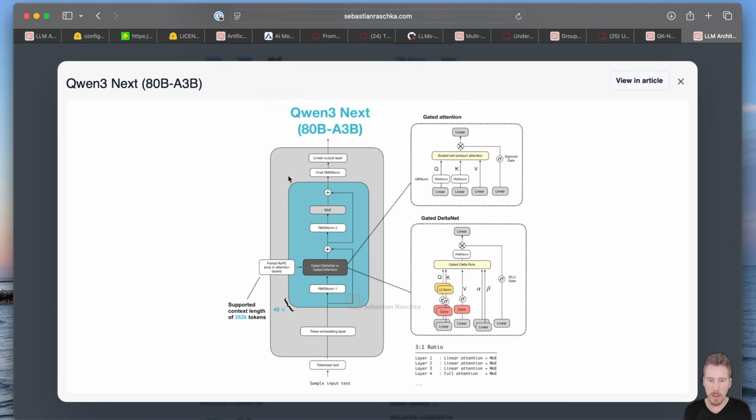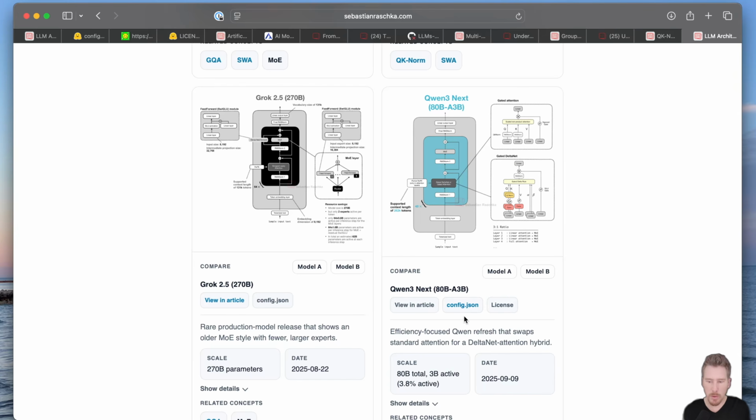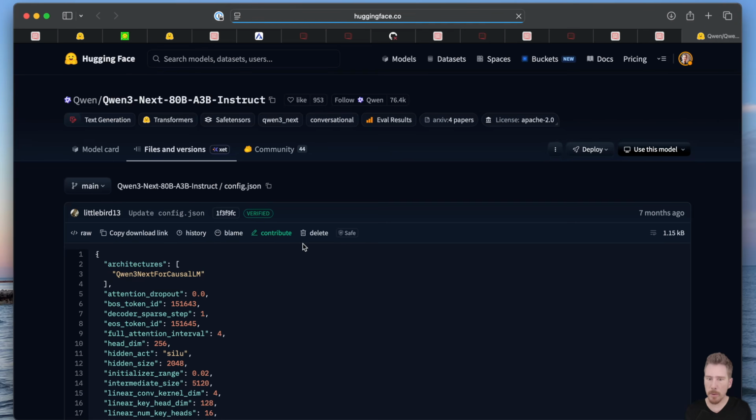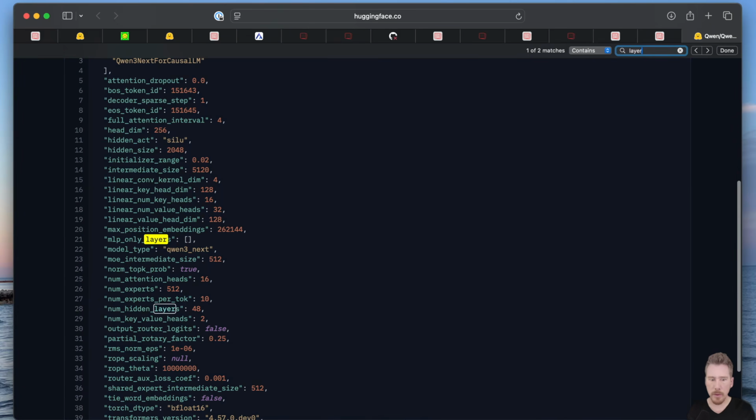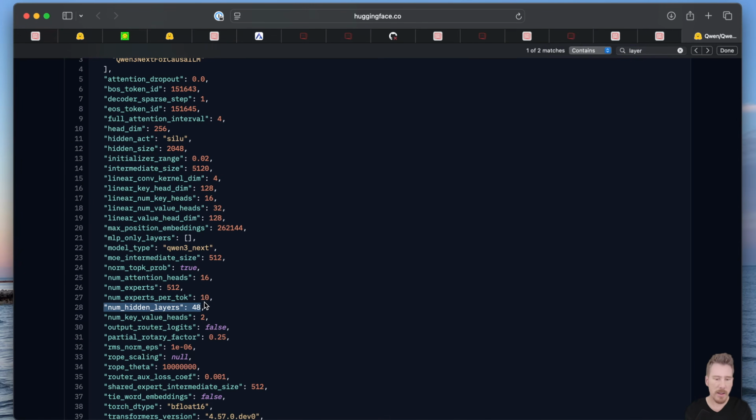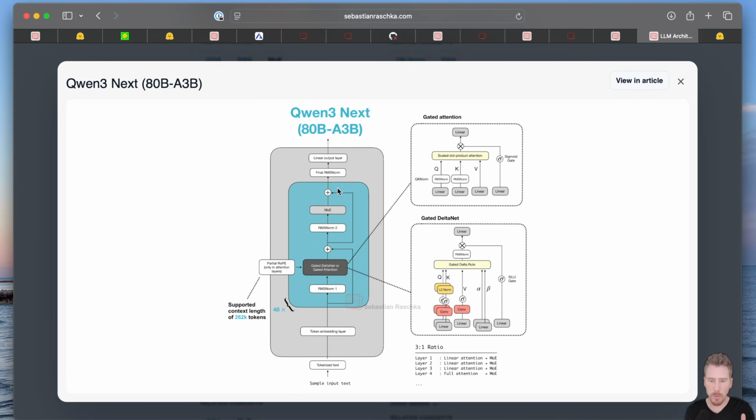And so with layer, I mean this whole box here in the center. So this is the transformer block. It includes MOE. So you can see linear attention plus MOE. So that's the whole block here. That's considered a layer. The reason I call it layer, or everyone calls it layer, is if you look at, for example, the config here, they use the term num hidden layers, but hidden layers here really just refers to the whole block. And so Qwen 3 Next was an interesting architecture that introduced this concept.